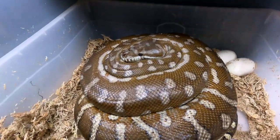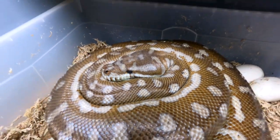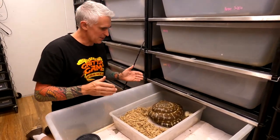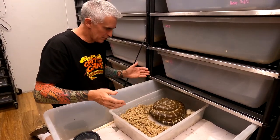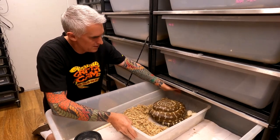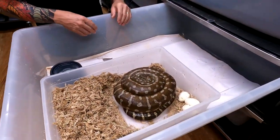Like I said, she can be quite gnarly so I don't know what she's going to do right now - hopefully she's going to be very pleasant about this and hopefully we will all survive. I'm going to do something similar to what I did with the black and white jungle - I'm going to try to touch her a little bit, get her to release a bit of that coil and make it a little bit more manageable to get her off. As you can see, she's got a nice big lay box here which she's spent the last couple of days moving around and choosing where she wants to go.